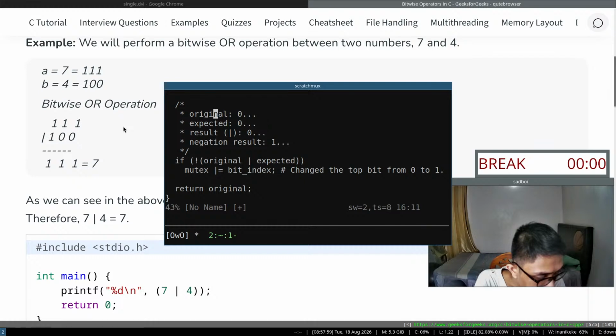Okay. Oh, right. Okay. To shift the 1 to the correct position.